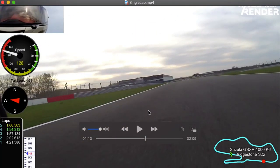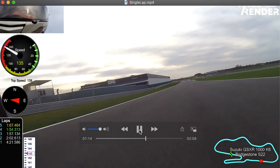Now here, you want to stay a bit more to the left because of that crest. You know that crest where it used to be the bridge? As soon as you go on top of that, the front wheel takes off. And if you go on the left part of the track, you take off, but a lot less. So you'll be able to have a lot more speed.